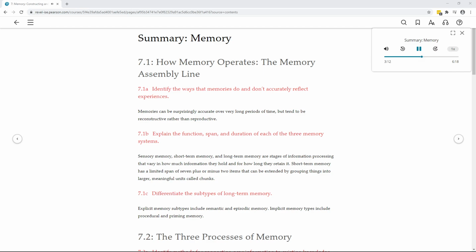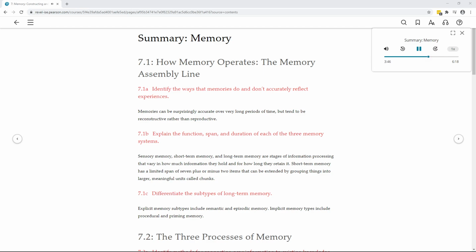7.3b. Distinguish different types of amnesia and the relevance of amnesia to the brain's organization of memory. Evidence from studies of patients with amnesia demonstrates that there are distinct memory systems, because people with amnesia for declarative memory often still form new procedural memories. Retrograde amnesia causes forgetting of past experiences, whereas anterograde amnesia prevents us from forming memories of new experiences.